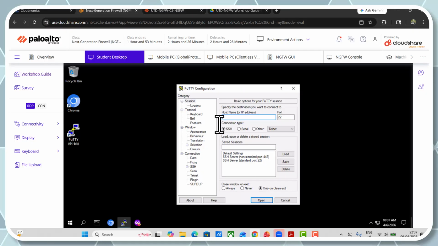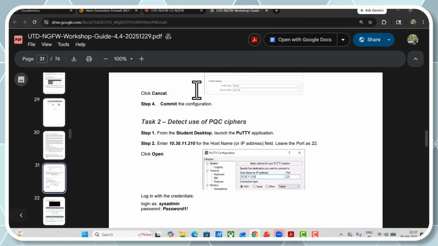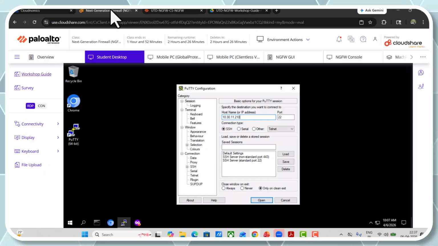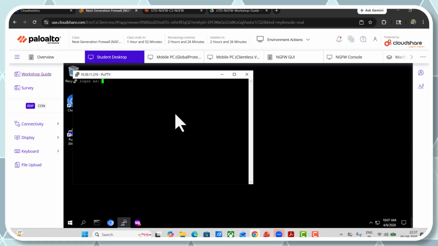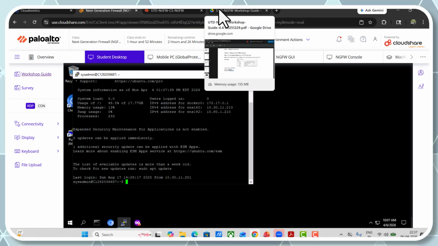Leave the port as 22 and log in with this credential, sysadmin, and this password.